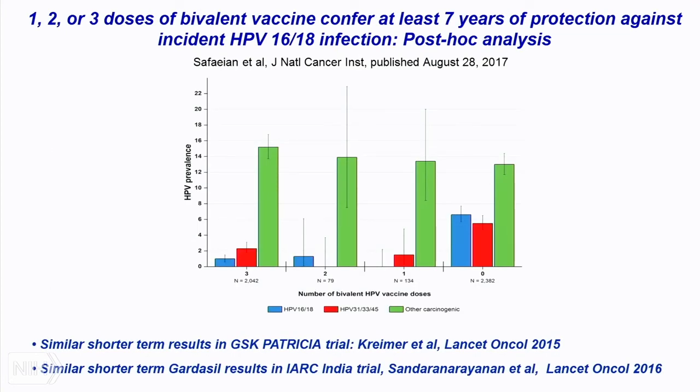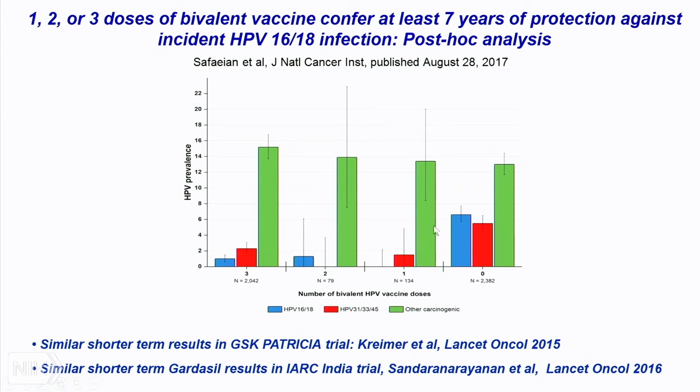The NCI conducted a trial of the bivalent vaccine, Cervarix, the GSK vaccine, in Costa Rica. We have been in Costa Rica studying HPV infection since the 90s because it was the most common cancer of women in Costa Rica. And during the time that we have been there, the mortality rate from cervical cancer has gone down by more than one half. But you can do very detailed studies, and this is a randomized, placebo-controlled trial that has finished, but it was started long before either vaccine was FDA approved.